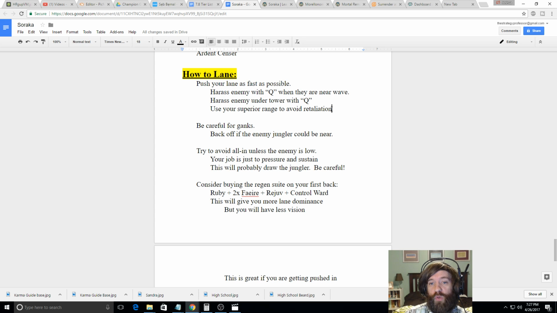But she can push pretty quickly with her Q on the back wave early on, and she can harass the enemy. So just spam your Q on the enemy. Try to push it in. Auto attack as much as you can. Just don't get into all-in situations. You just want to poke, hit them with Qs, heal, keep poking. So do not try to fight all in, unless maybe you're with a Draven or something. You can consider it, but mostly just push and poke.